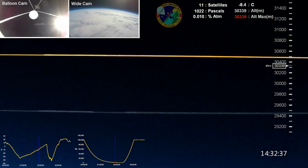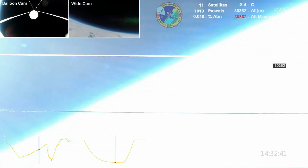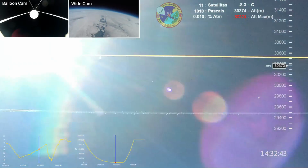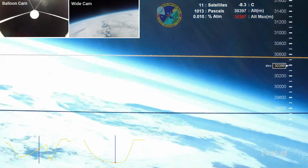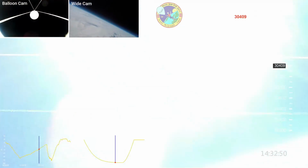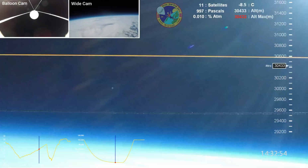What do you mean you want to go higher? We're already at 30 kilometres. We really could get a balloon burst at any moment without warning. Just a little jump. Look, if we're going to go for more height, we're going to go for more height. Let's do it.